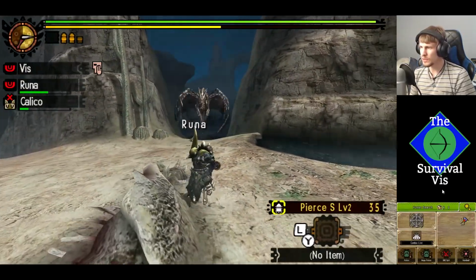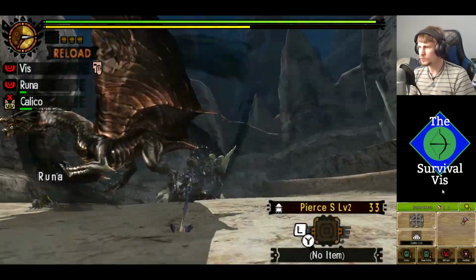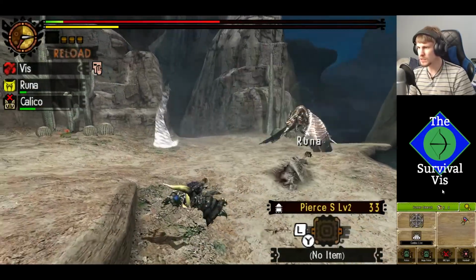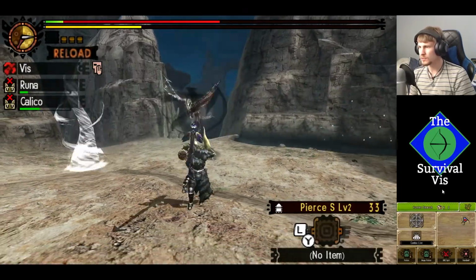Okay, it is nice to know that those twisters, once they hit a wall, will dissipate. It's just that this area doesn't really have that many good walls for it to come into contact with.